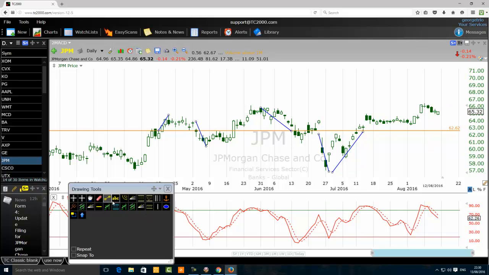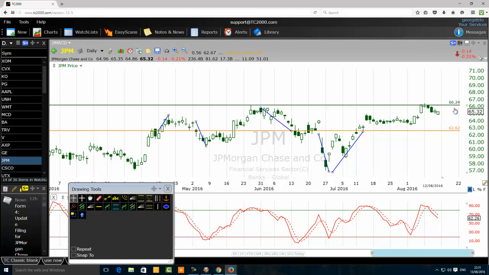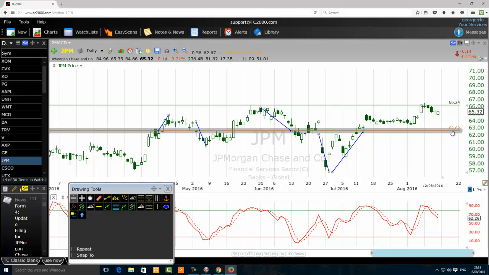So for JP Morgan, what do we need to do? We see again a deviation from the short-term equilibrium price level up to the zone of $66.24. So we'll say to traders, priority to bullish signal above $66.24 and priority to bearish signal below. If it's going down, there is a high chance it may come back down to $62. But it doesn't mean that definitely it will come back down here.